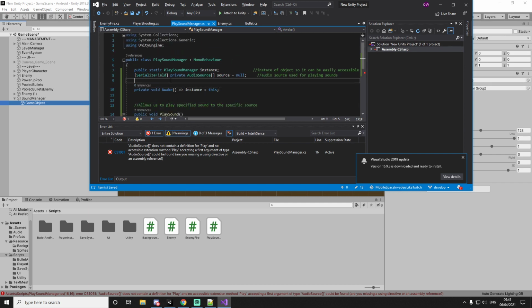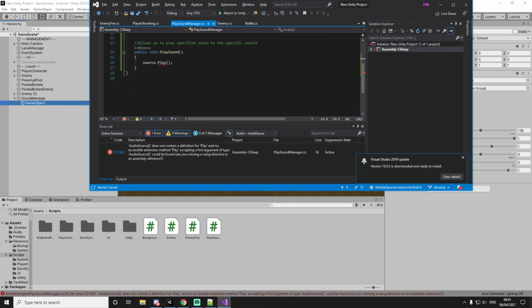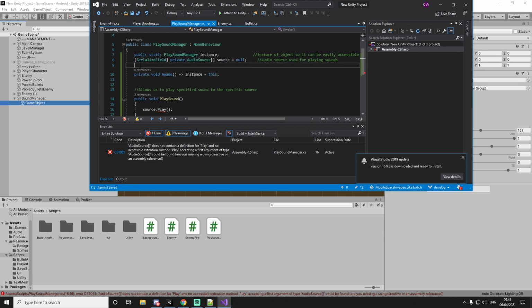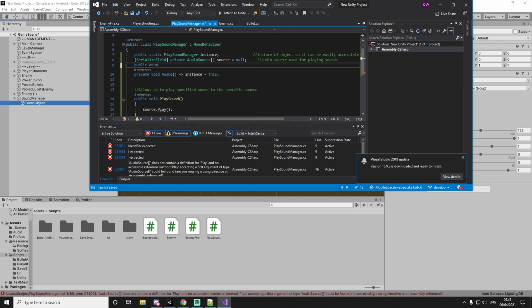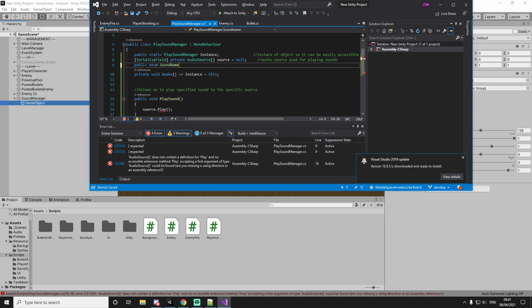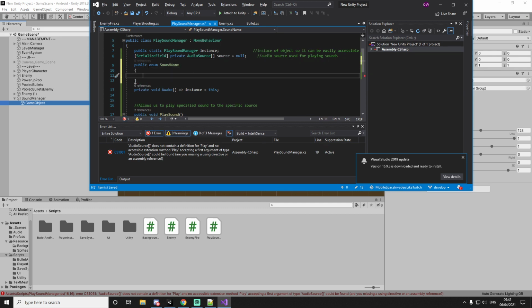And because this is an array now, that means we need to pass some kind of a number in that will identify what kind of a sound this is. And the easiest way to do it for the player to understand is to create a thing called enum. So let's create a public enum and let's call this a sound name. Like this. And then below we'll do, well, actually let's populate it first.